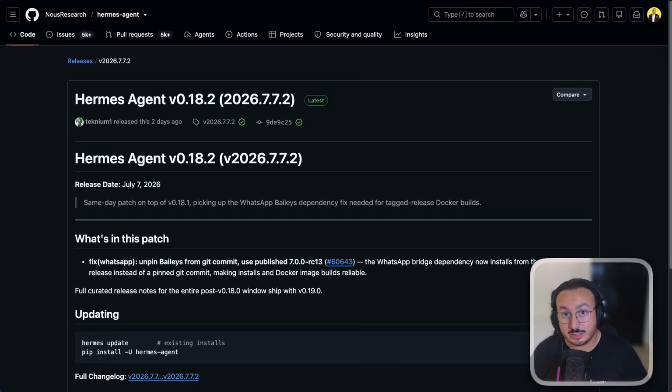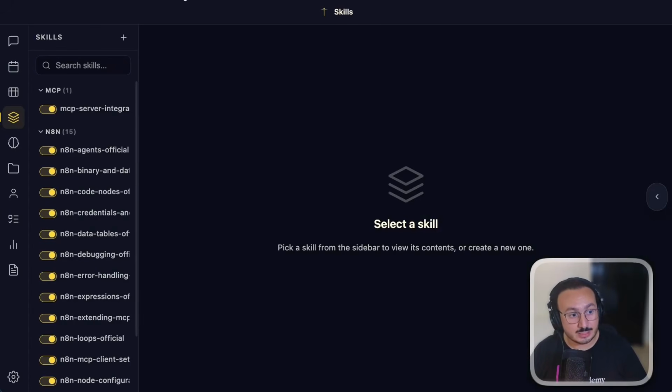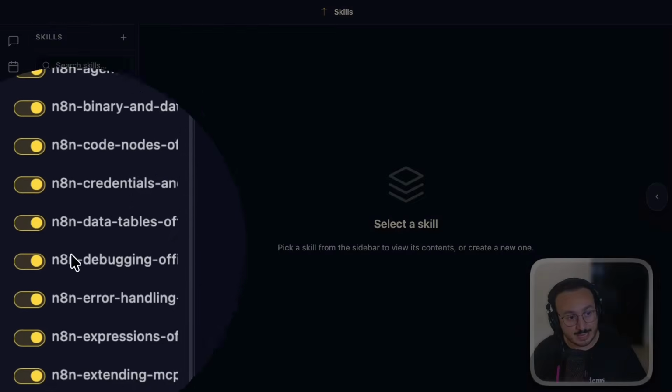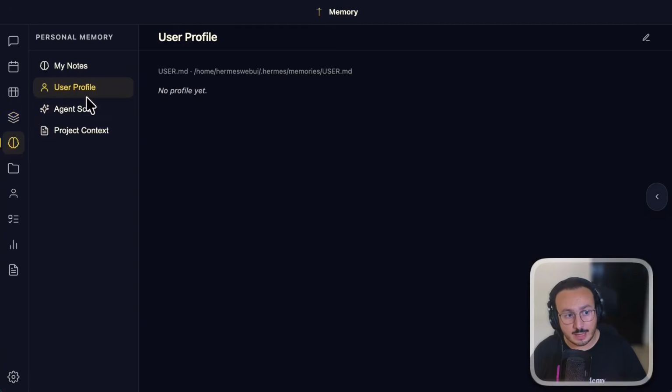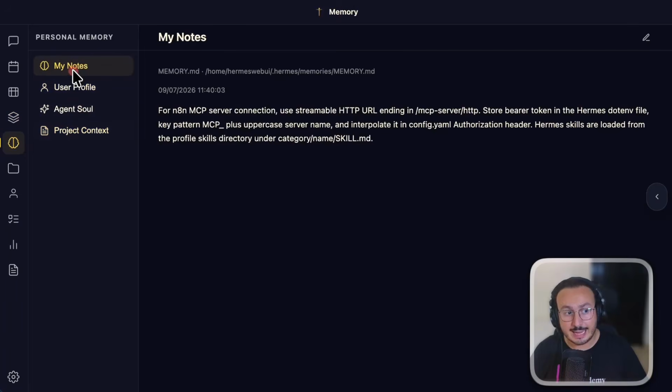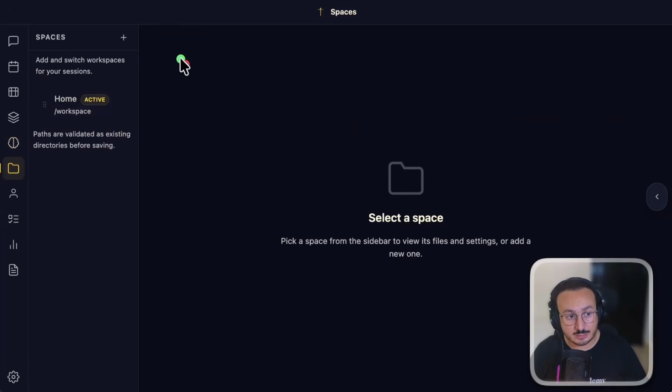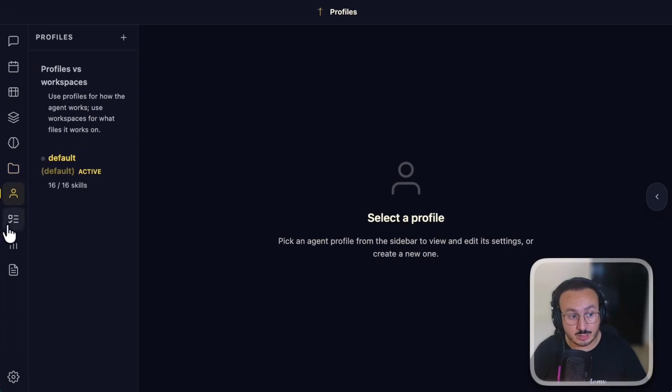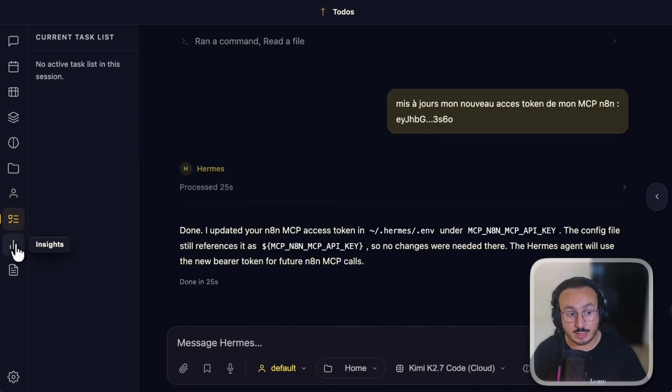Let me show you a little interface like this, a small but interesting interface. Here, I'm on the web version of Hermes. I'll show you how to install it later on. With this one, I can actually manage all the skills. I can work on profits, work on projects, and take notes. And this is actually a system that gives me what are called hard drive spaces, and I can perform operations in a much simpler and more useful way.